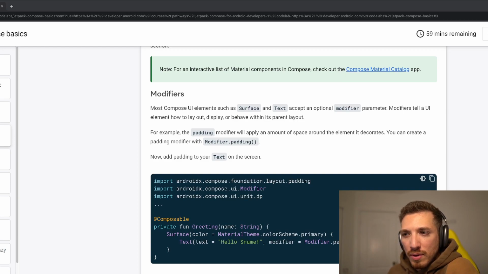All right. So you're saying that basically the child itself, this one right here, will override the modifier that we pass.